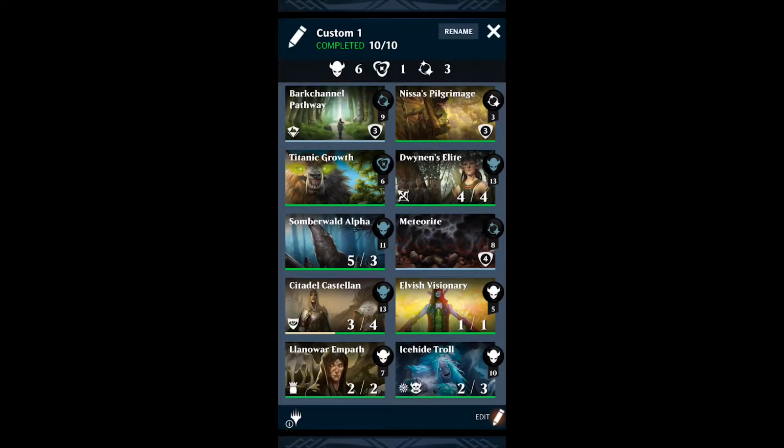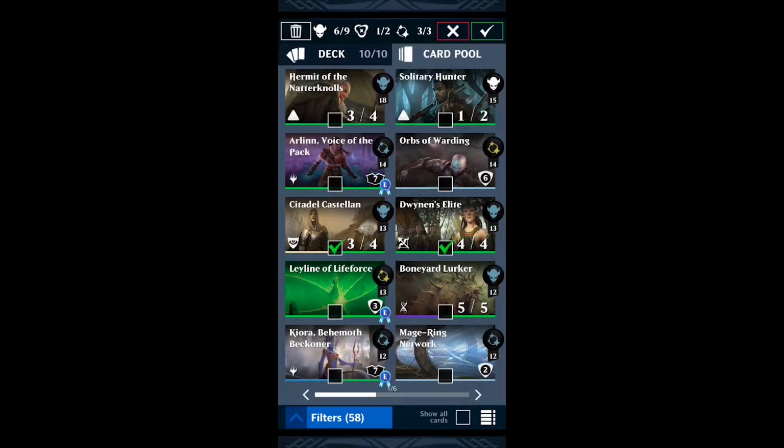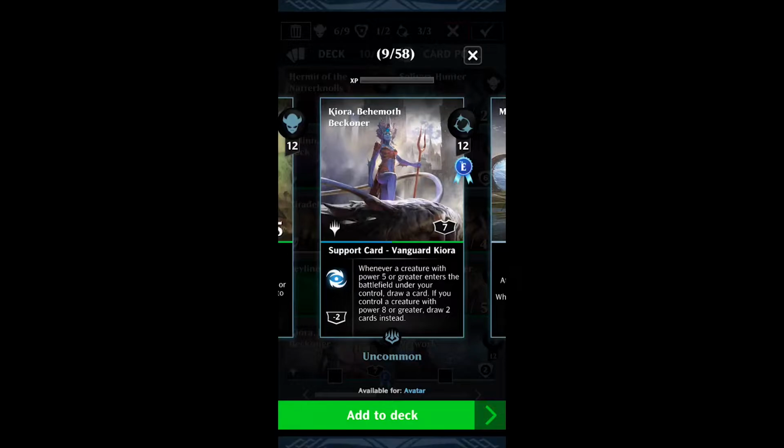So I went through story mode and got a bunch of new cards, but I don't have another Planeswalker to use them with. So I was a little bit limited in the green cards that I got. Some of the more interesting ones that I got was Arlen, Voice of the Pack. Create a wolf token is probably the best thing. It's a Vanguard, which I will explain later if I do end up using it. But if not, don't worry about Vanguards quite yet. These will be the only ones you can get without spending crystals and jewels on something else I probably still need to explain.